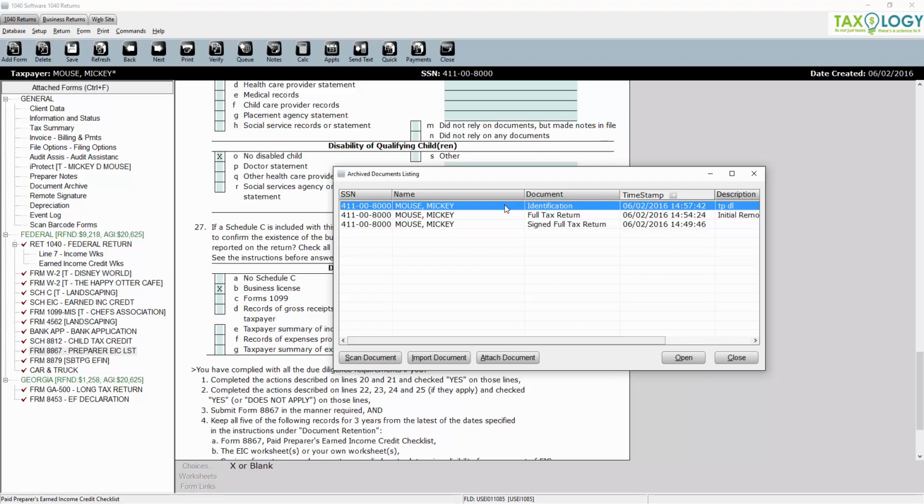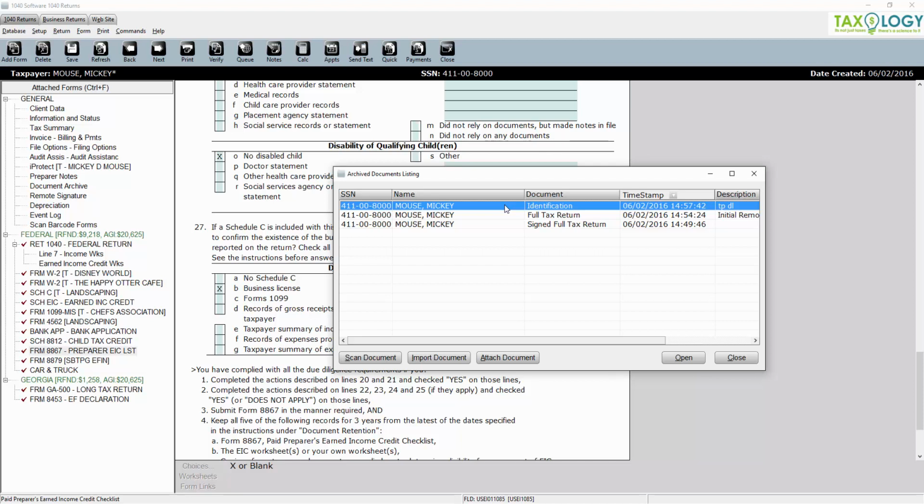Now, if for some reason you're not utilizing the handheld scanner that we work with, and you have just a regular traditional scanner, you can still import those documents in. There's just an extra step.